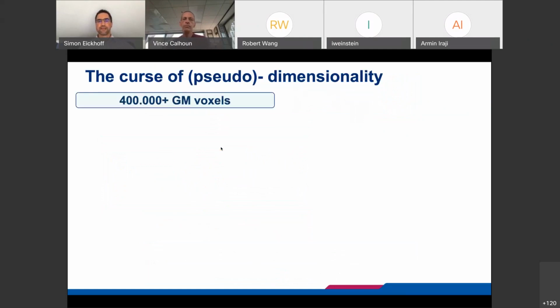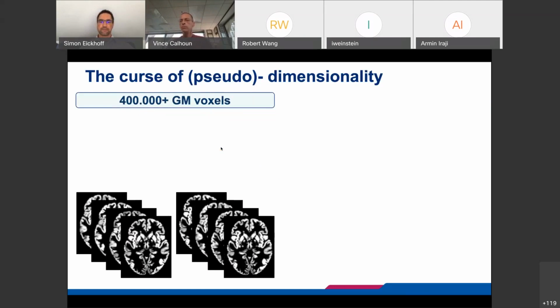Now, if we look at a single scan, then at roughly 1 millimeter resolution we have about 400,000 gray matter voxels. And if you look at these, you don't see them. You see a brain. I hope all of you see a brain here. And you can quickly make out some features in that brain. And obviously to our human mind, having these kind of images, but not 8 as I show here, but having 10,000 of these images, you would say that's a lot of data. The problem is the computer, any algorithm, does not see what you see, but the algorithm is seeing that.